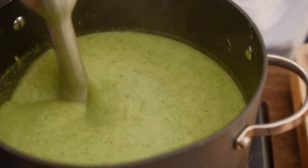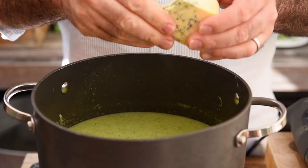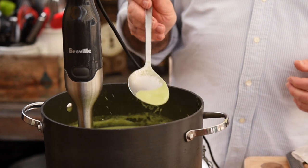Okay, that looks great — we're going to start adding in the Stilton. The trick here is to add it a little bit at a time, give it a blitz, and have a taste. Stilton is quite a strong cheese, and depending on how old it is, the bolder the flavor will be, so just add a little at a time and taste until you're happy with the Stilton flavor in the soup.